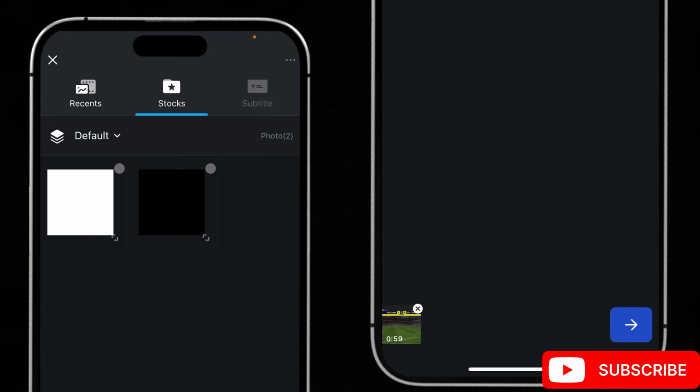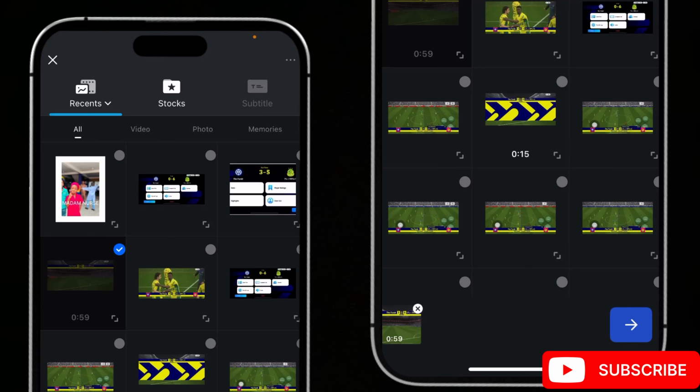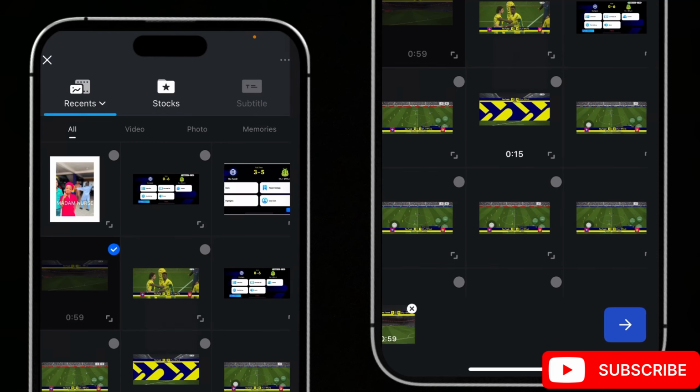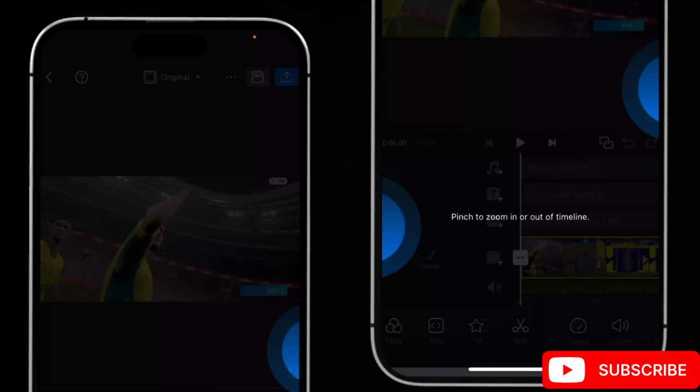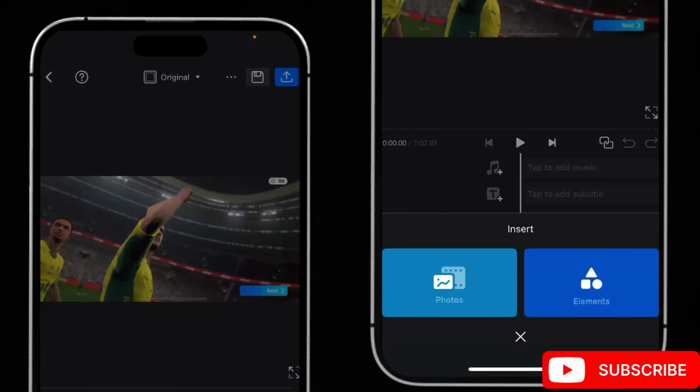When you check this place, this one is default. Yes, it is picture background, that's white and black. But if you have video, you can do that. So now let's upload our video. Now our video has been uploaded. So what we are going to do is to tap on it.